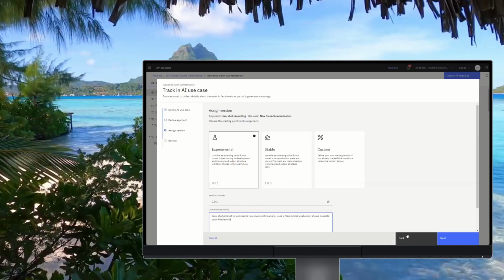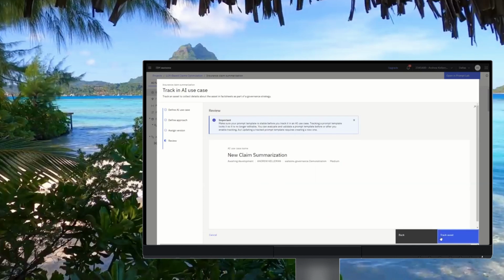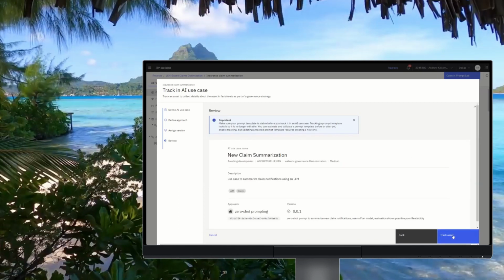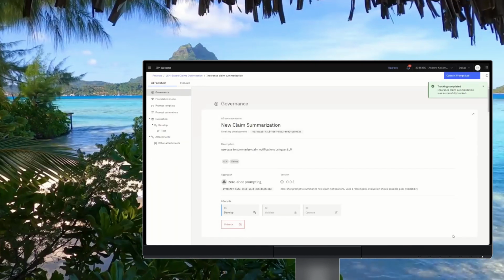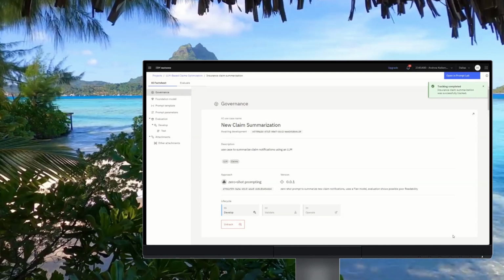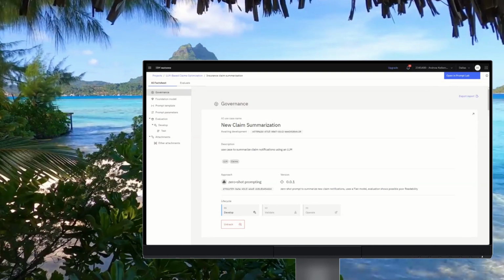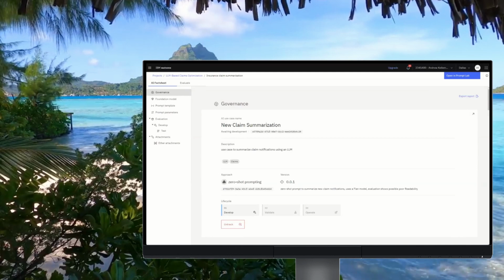So just some notes that we've taken along the way about this particular prompt. So this prompt template now is connected to our use case. So this would be the third major capability of watsonx governance. It's the ability to associate models and prompts with AI use cases.